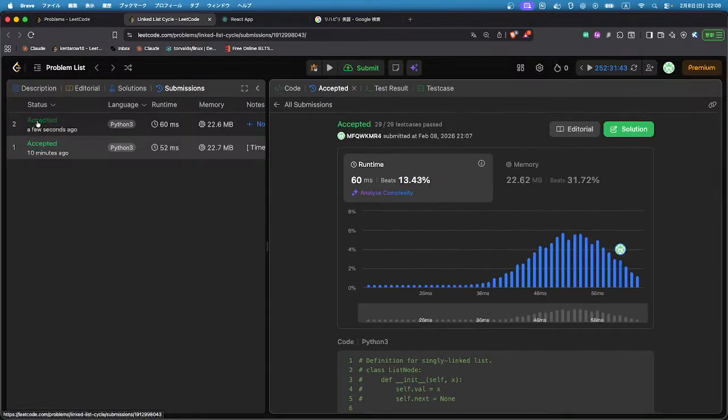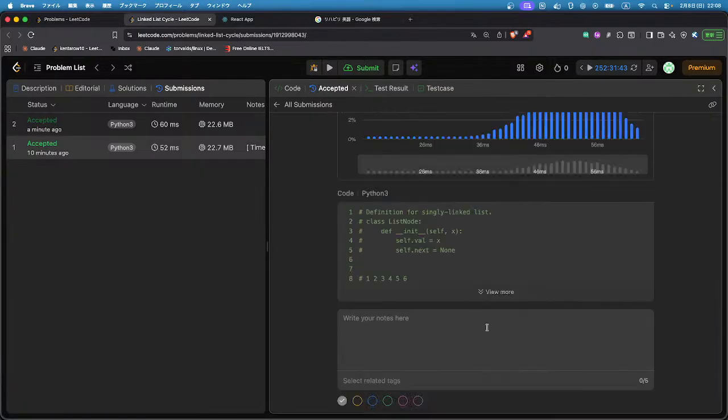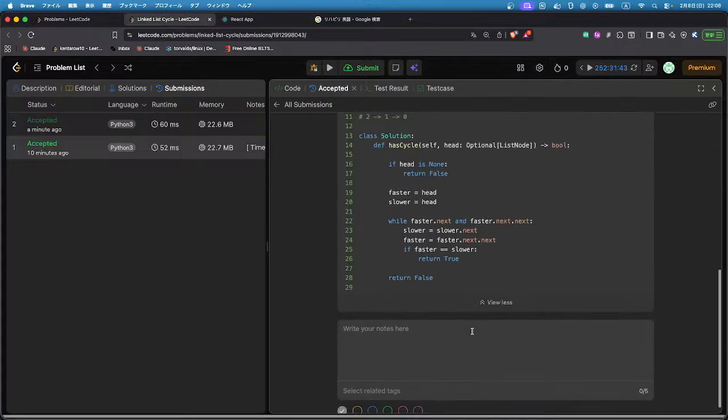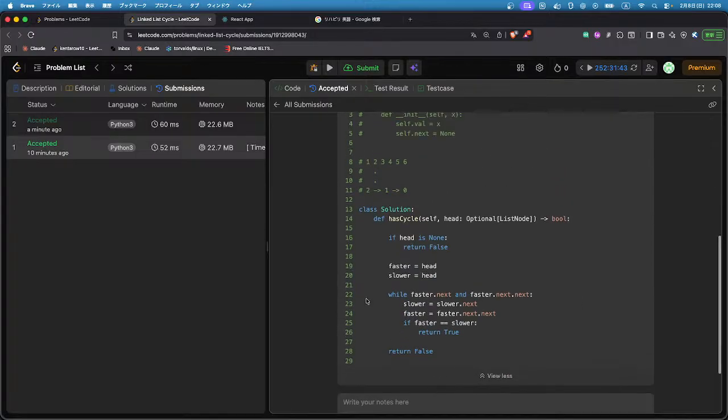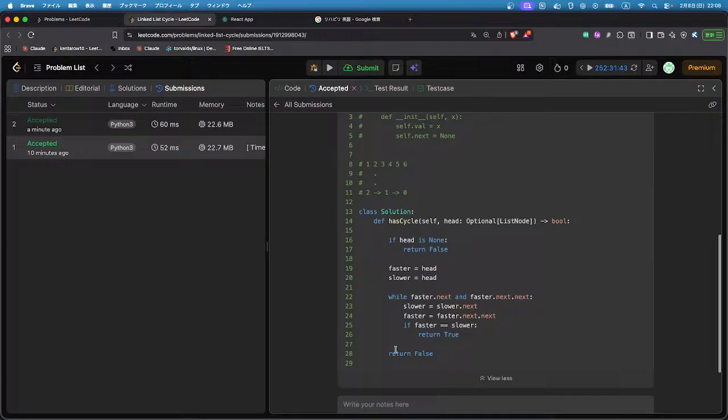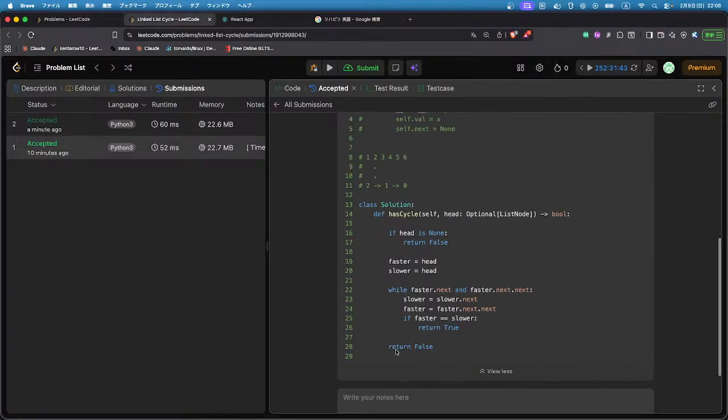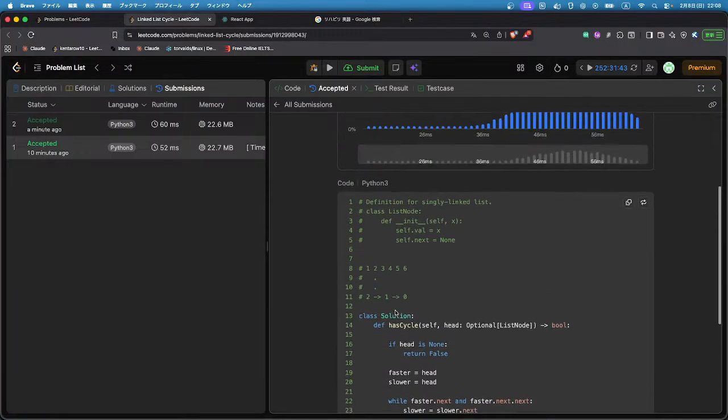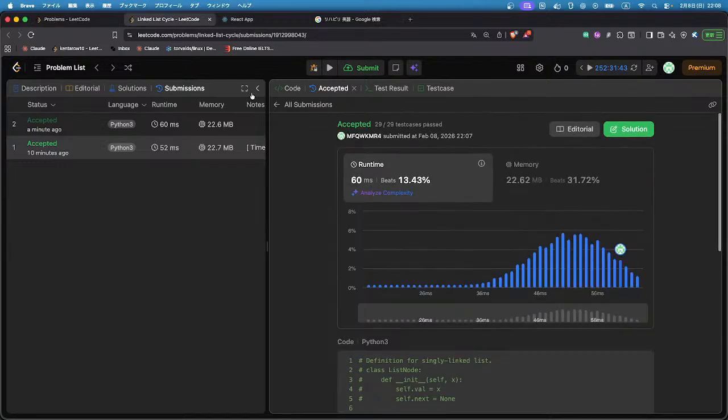But it's okay. This code is more simple, so it's okay. Yeah.